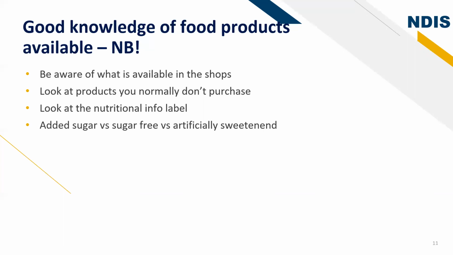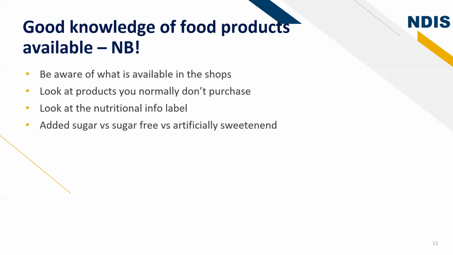And some of us have a nutrition background, so make use of the knowledge you gained from your studies or your previous experience. So look at things like added sugar versus sugar-free versus artificially sweetened these days. I think these are the topics that are quite prevalent on the market, especially with the artificially sweetened beverages, yogurts. Yeah, there's a lot of these beverages and foods available these days.